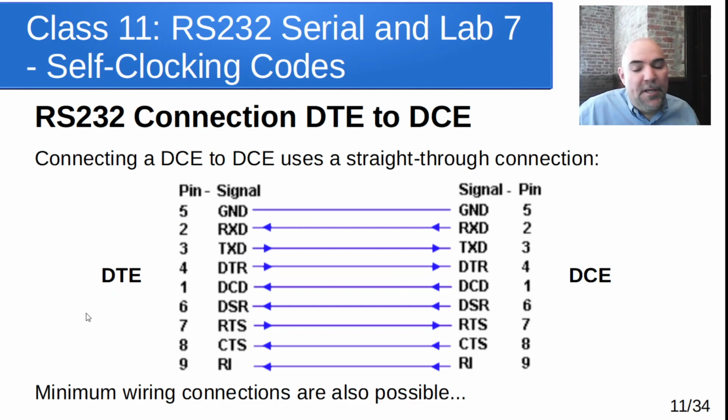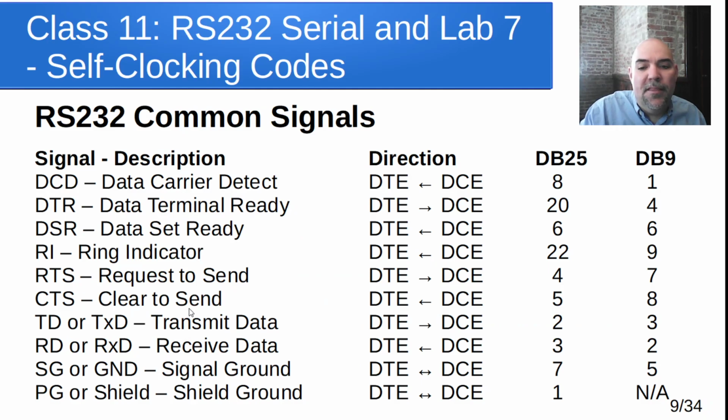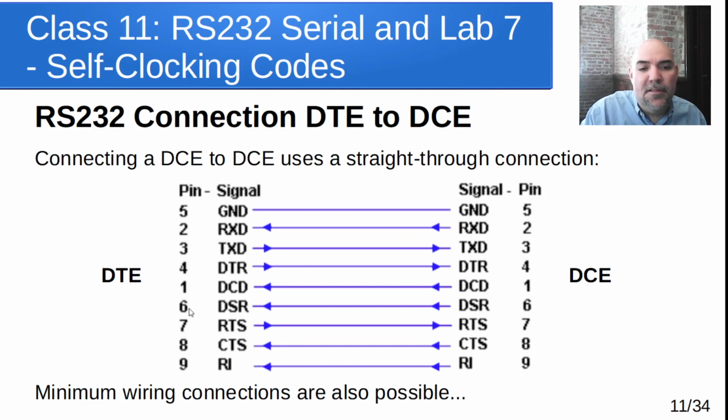All right, a quick picture here of what the connection looks like. And what I've done is I made a picture here that shows both ends. And these pins that I've labeled here, you'll notice that those are the pinouts for the DB9 connector. I didn't put the DB25 on there. So on the DB9 connector, I just labeled the pin numbers for convenience.